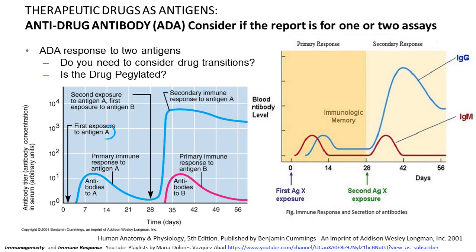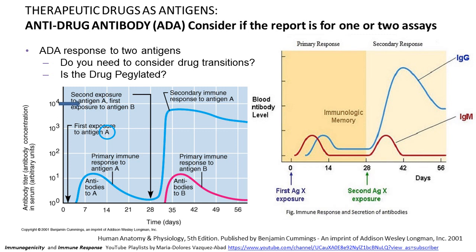So the first one would be when you have the exposure to A. So let's assume that you get started with a pegylated drug and the person has antibodies to PEG, to the polyethylene glycol. So you might want to get baseline antibodies to understand if the patient has antibodies to the pegylated piece of the drug. Then when you look at the titers, you see if it's a primary response to A, which could also be on a setting of getting two different biologics. So you have your first biologic and you get your antibodies to A. In this particular graph, I also want to mention that the blue line combines both isotypes. So it's total amount of antibodies.